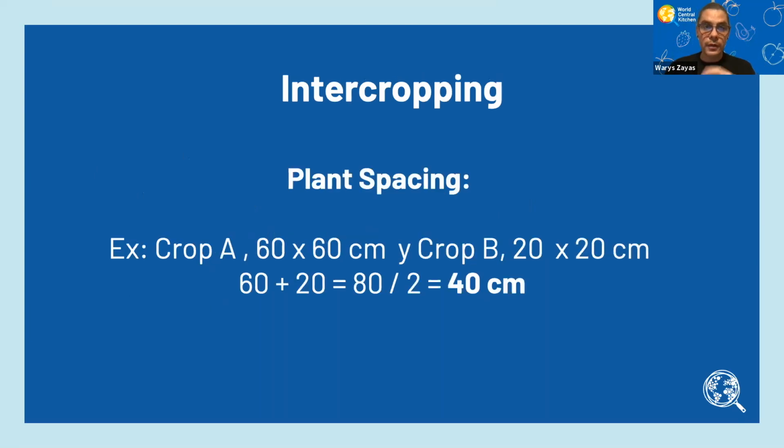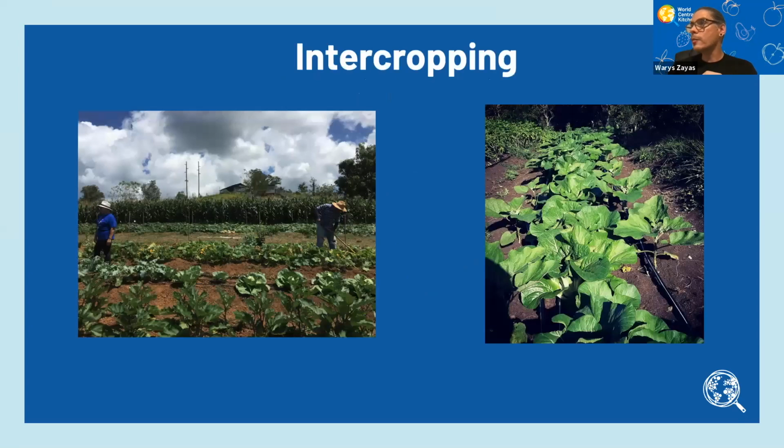Let me just show this. In the right picture, we have eggplants combined with bok choy, or Chinese white cabbage. They are from different families and have different growing patterns. While the eggplants are getting ready to be harvested, we can harvest the bok choy. At the same time, we are covering the soil with another crop, and by this we ensure there is no space for weeds to grow.